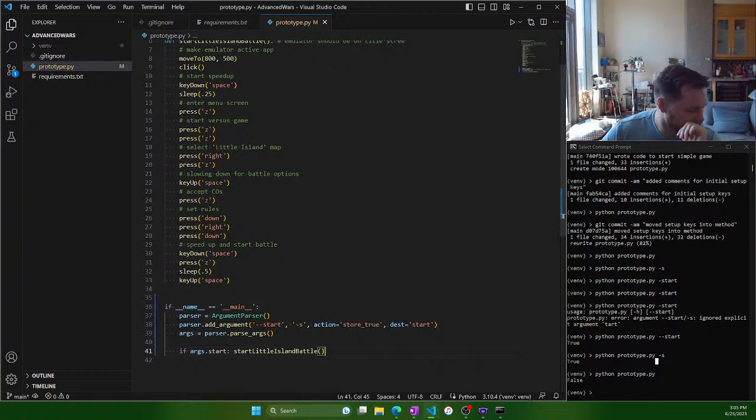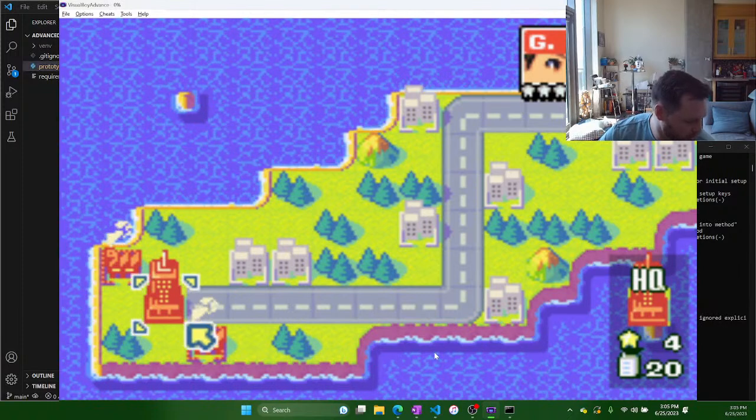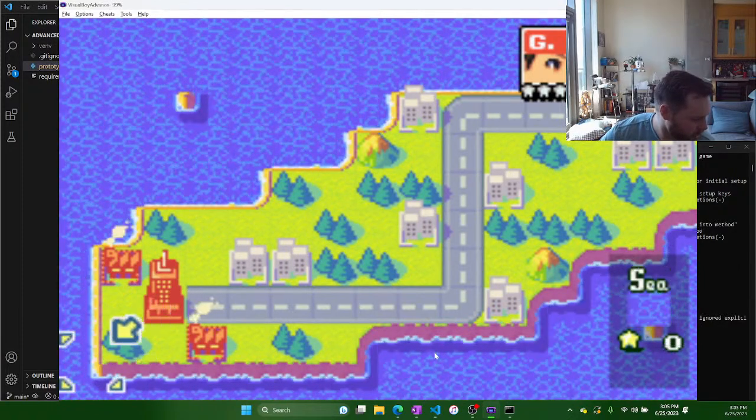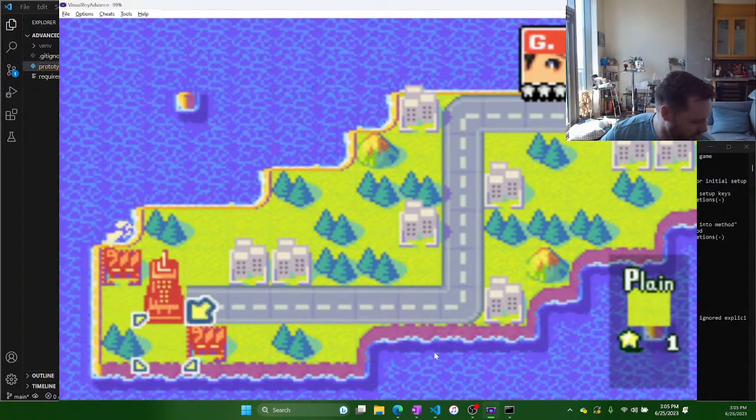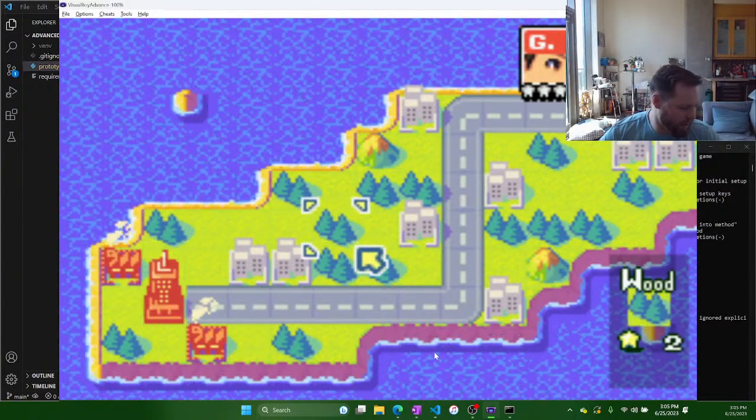And so what I'm going to do is, we can now basically get to this spot whenever we want, which we don't need to do anymore. But we need to start doing stuff here, right? So if I use the arrow keys, I can arrow around.